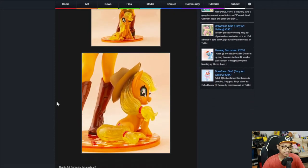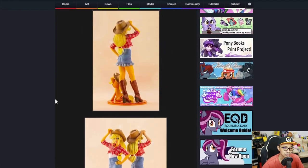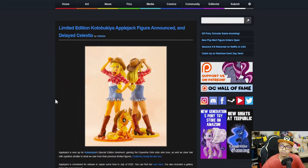This is kind of cool. If you already collect the original seven that released — not including Celestia, Luna, and maybe Cadence — should you get this? Honestly it's up to you. A part of me says yes, go get it, but another part says you already have the originals, so why spend more? If you're a completionist, probably yes. If not, it doesn't really matter.